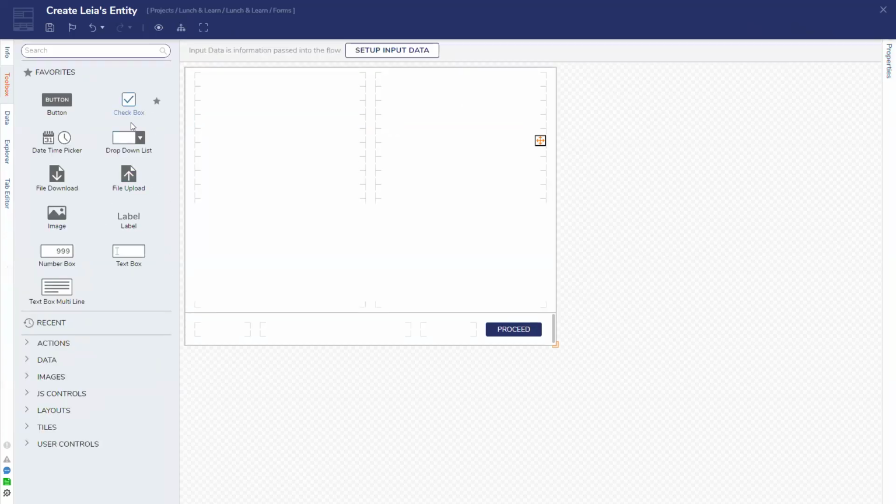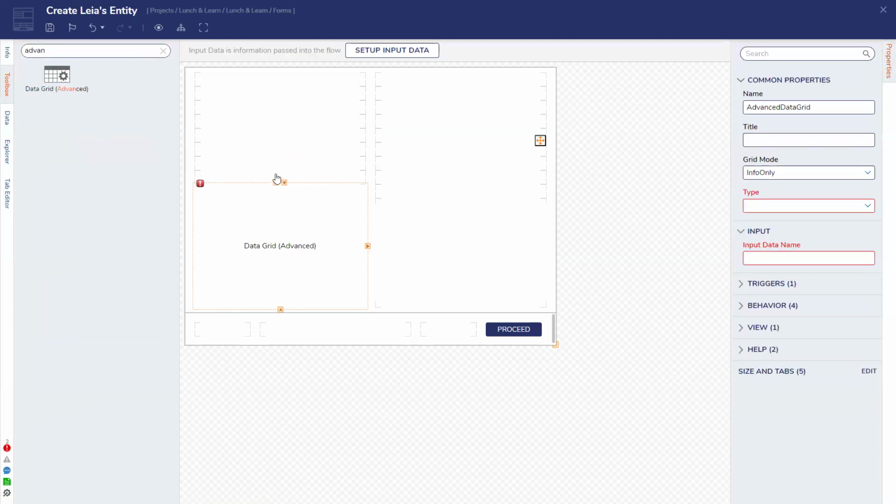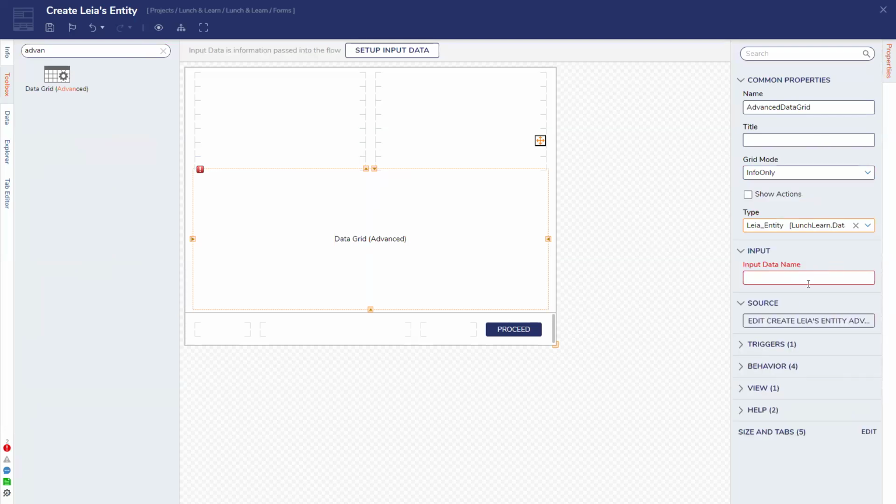We want this form to be able to display these entities that are coming in. So I am going to edit this. And there are a few different ways that we can do this. I can put this in a data repeater that would let you see each field individually mapped. I could run these from an advanced data grid that lets you make those changes and then pass them out. And I think that may be the way that I want to go here. So we're going to go with an advanced data grid here to display all the entities. And this is going to be of type Leia entity.